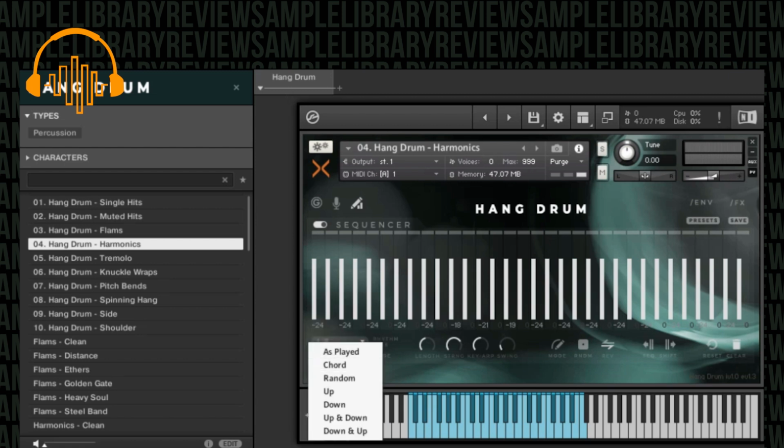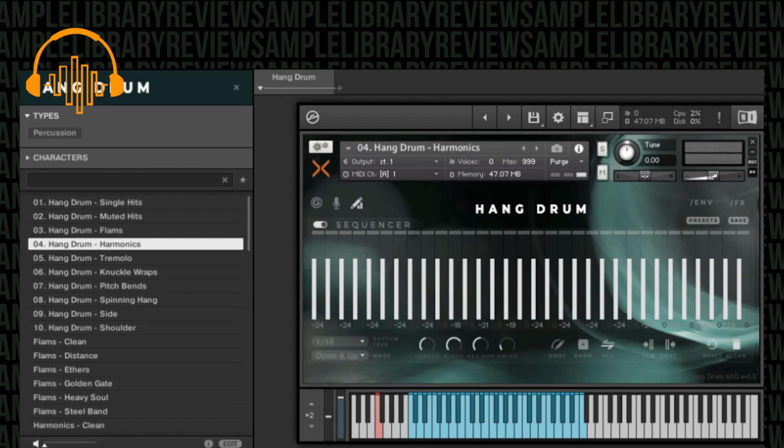And you can change the direction of the arpeggio. So as a chord, it can be random, up and down. So if I hold down a triad, and then I'm just going to make it a bit quicker, and let's go for 16ths. Yeah. So you can hear the subtle changes there.